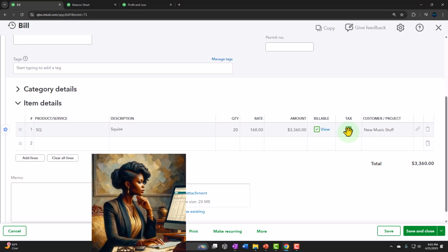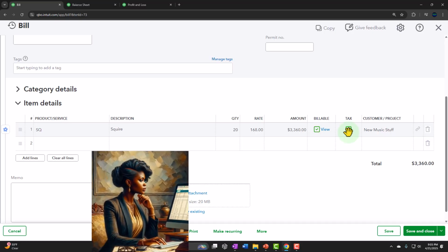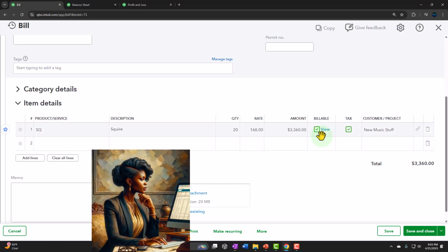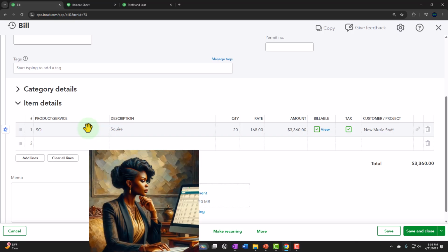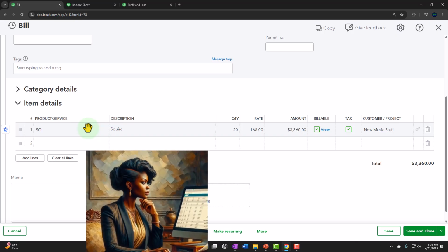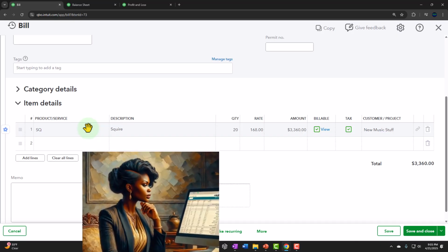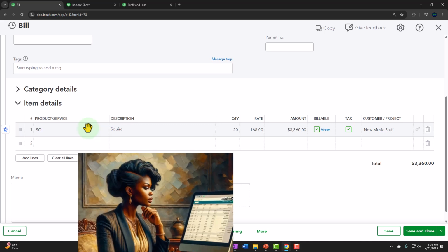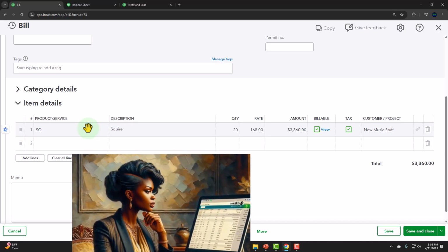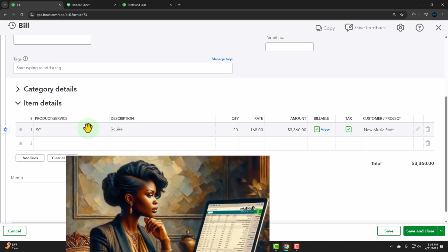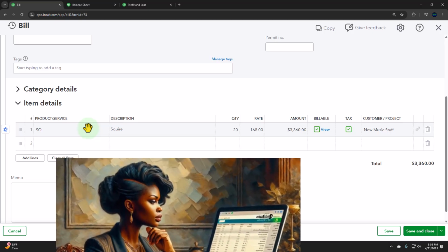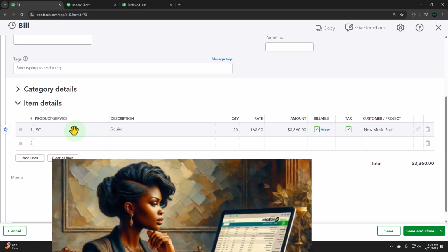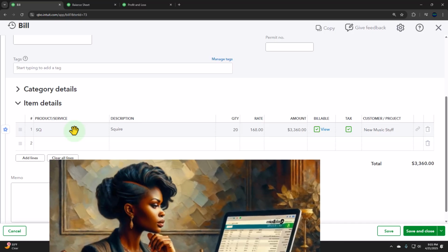Now be careful here, because the problem with this billable functionality is it's not designed to be linked to the items here. So the items are what we usually use on an invoice to assign the proper account that will be impacted and to assign what the actual sales price will be. And if it's inventory items, it will have a distinction between the inventory sales price and the cost of goods sold. Obviously, when we buy the inventory, we buy it at the cost of goods sold.